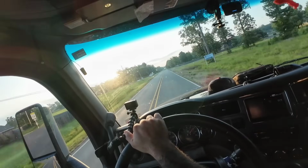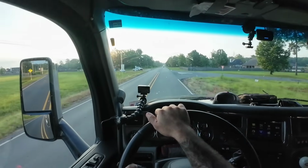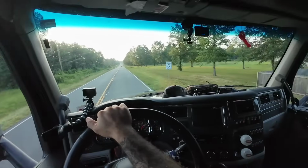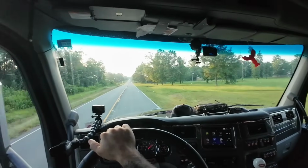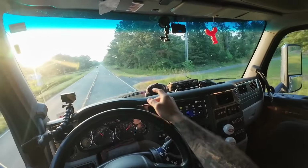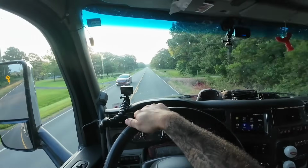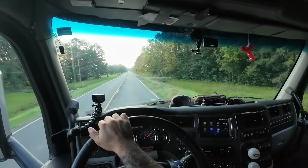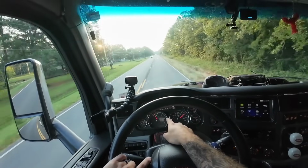It's a beautiful morning out this morning. See the sun starting to blind us now. It's 78 degrees today at 6:49 a.m. I believe. That's what the truck says anyways. Well, I don't know. It says 6:47 right there and 6:49 over here. So what time is it? 6:47. So I need to change my time on this one right here.